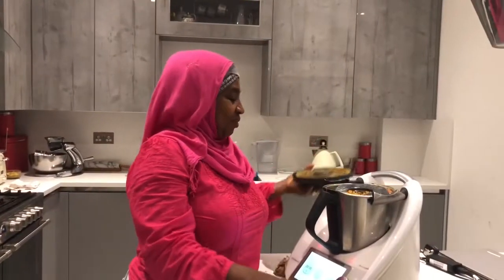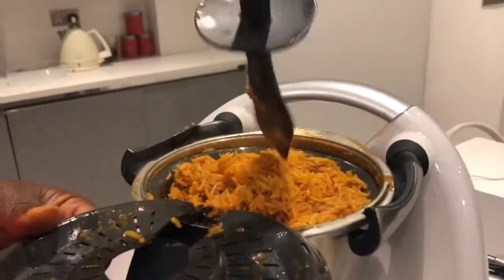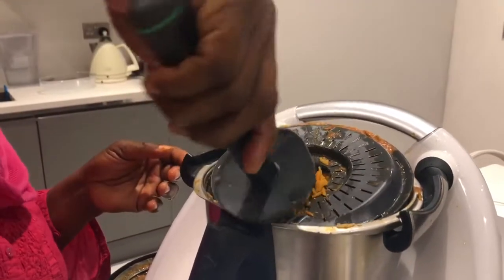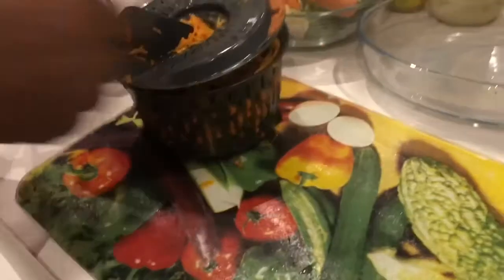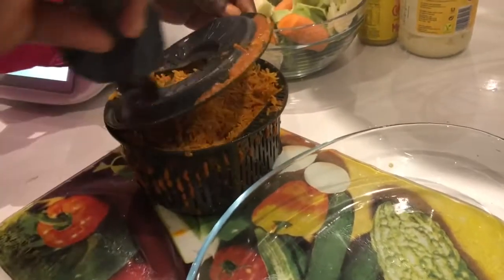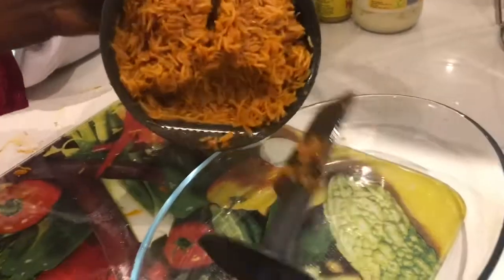Right, so let's see what we got here. Our jollof is cooked now, as you can see. It's all cooked nicely, looking scrumptious. Right, so we're just going to raise this, and we're just going to pour it on our plate. The thing I like about this is there is no jollof burning, no wasting of rice. All your rice is there. See? All your rice is in here. Your rice is not wasted.